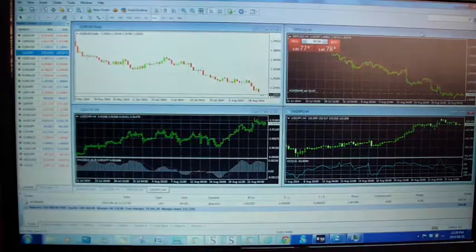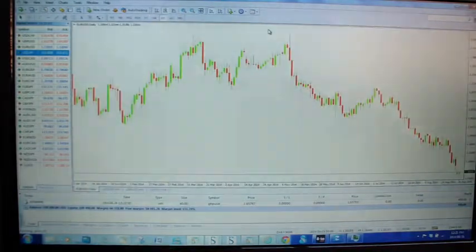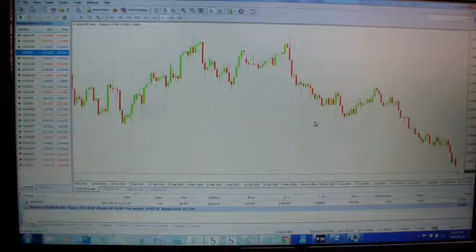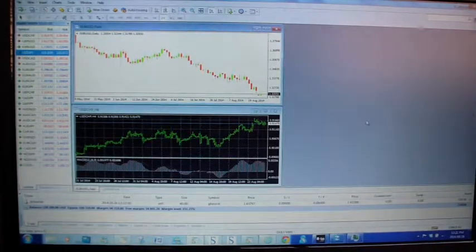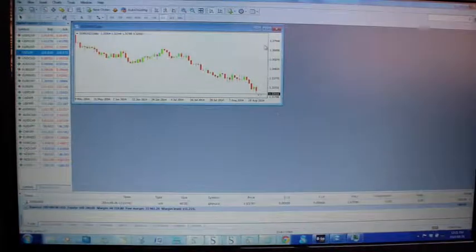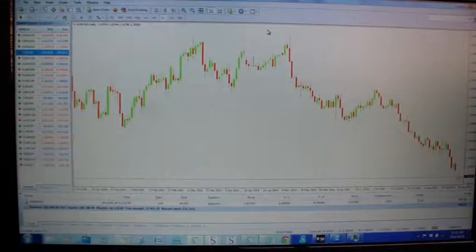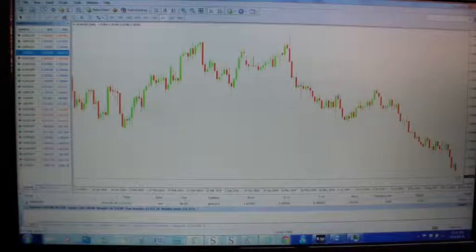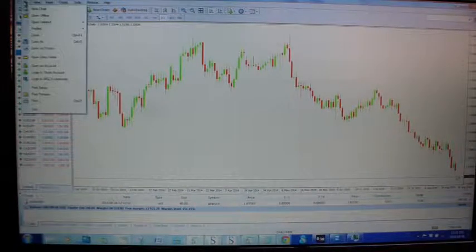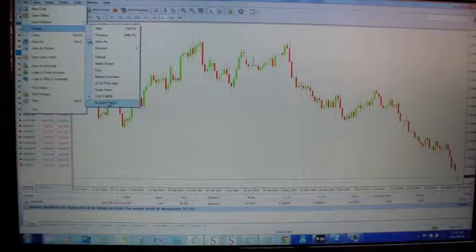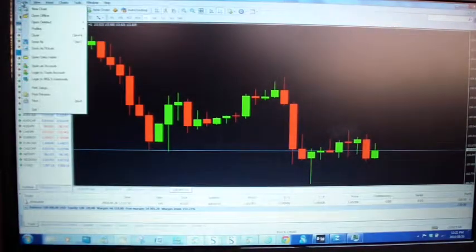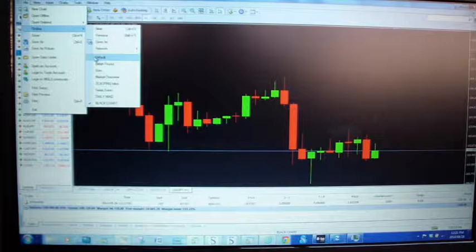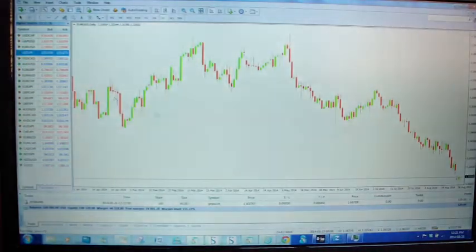Okay, and you can delete this. Now we have this, and you want to keep this chart. All you do is minimize it, delete this chart, delete this chart, delete this chart, and you now have your blank chart. Okay, so remember, File, Profiles, there's our black chart, right? If we want our blank Daily Mic chart, just go Daily Mic, and there it is.